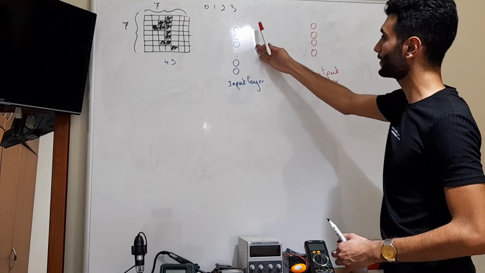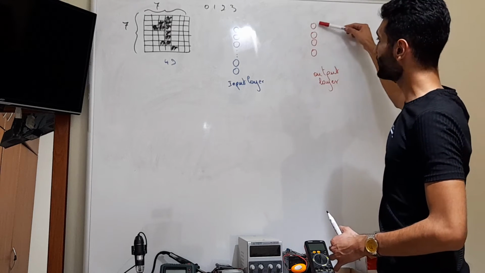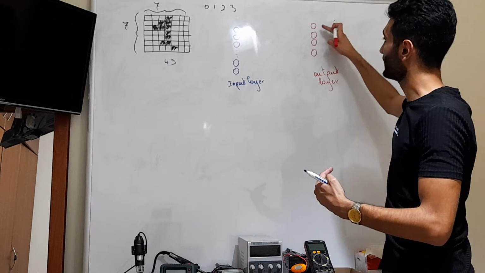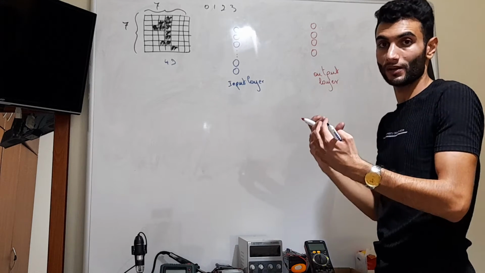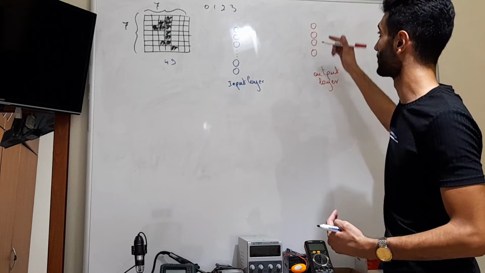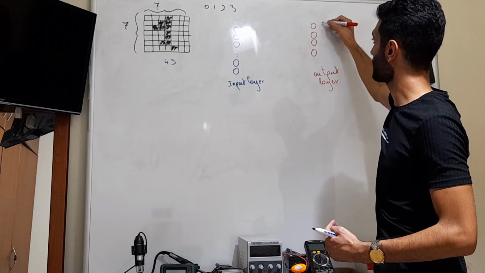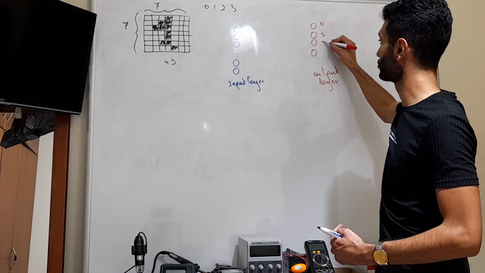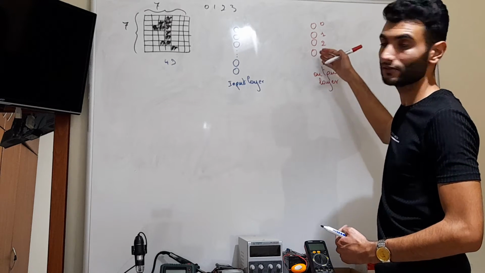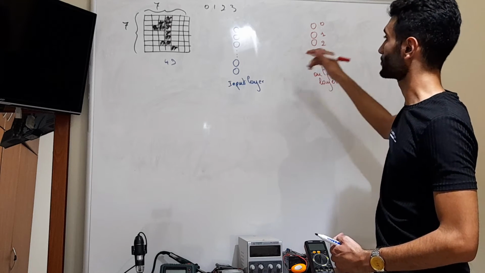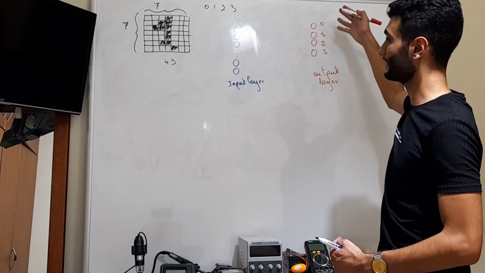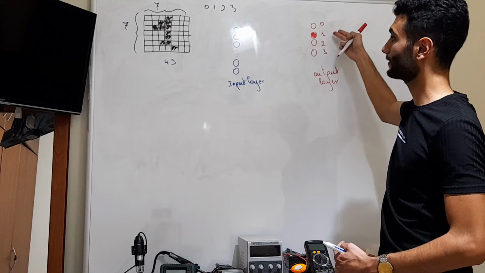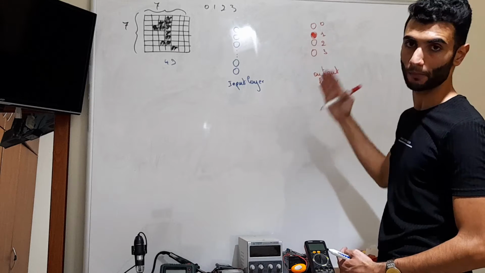So, after the process is done, one of those neurons will be of a higher probability. They will all have a number between 0 and 1, and the highest number represents the number. So, this neuron represents the number 0, the number 1 here, the third neuron represents the number 2, and the fourth neuron will represent the number 3. Okay? So, let's say the process is done, and at the end, this neuron is lit up. So we know that the prediction of the AI is the number 1.